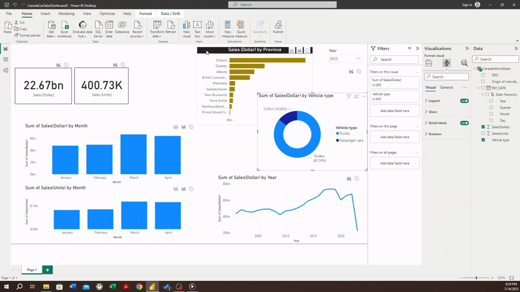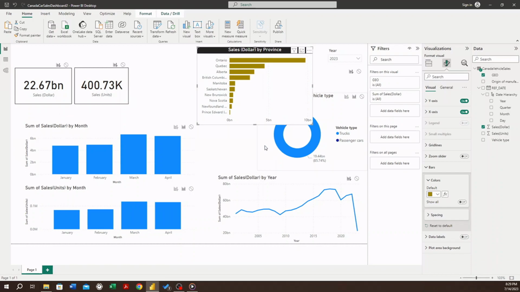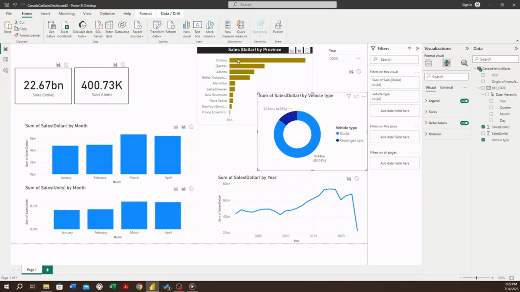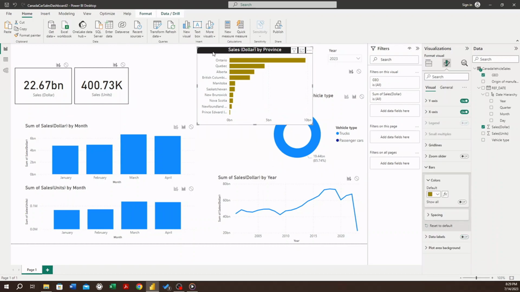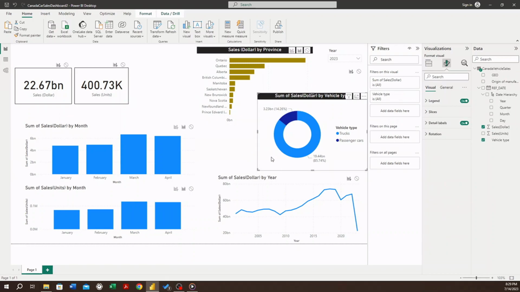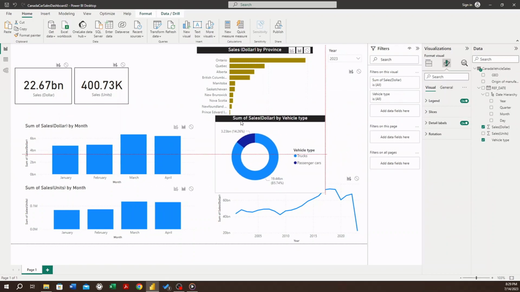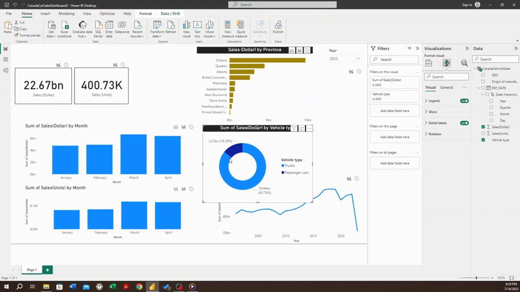And again, here's what I'm going to do. I want to copy the format from this visual. Okay, I have done all these steps. I don't want to repeat that again. So just click on this visual, use the format painter again, click on the donut chart. There you go. But it didn't copy the color. Actually, that's a good thing. I don't want the color to be the same again. So I'll just keep it that way.